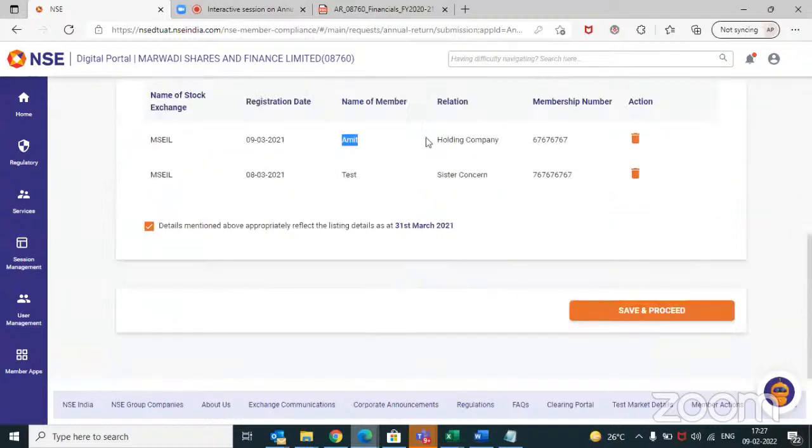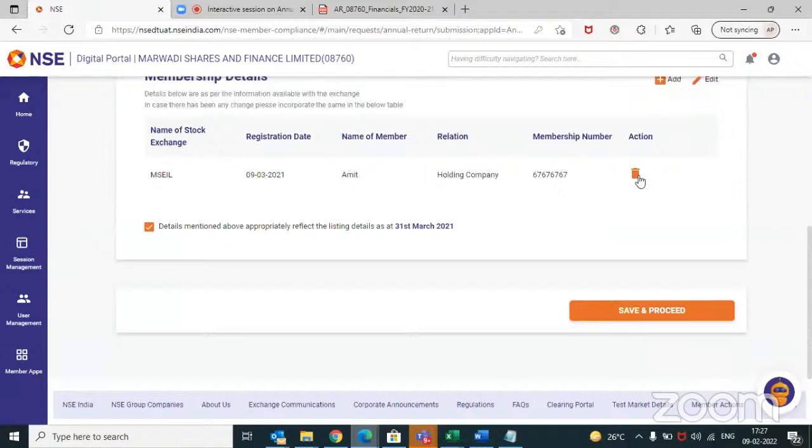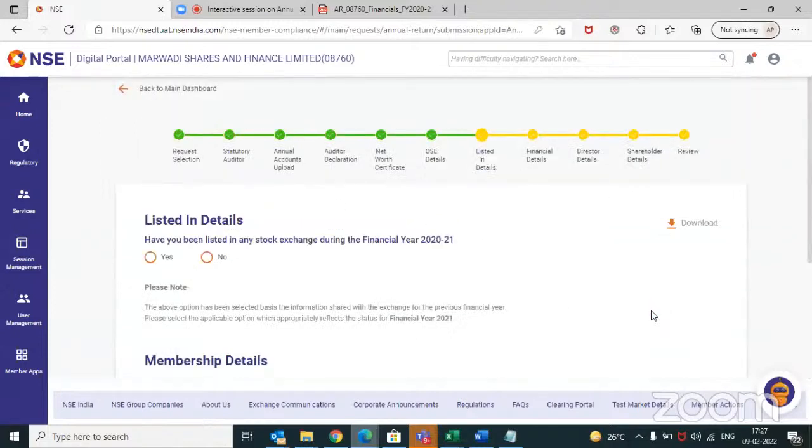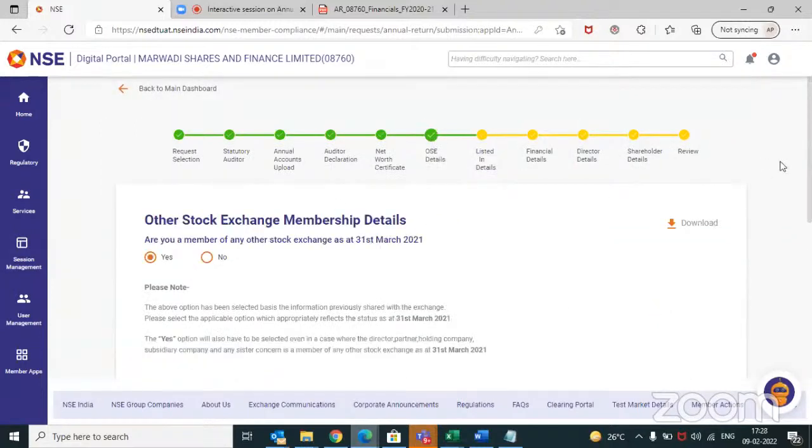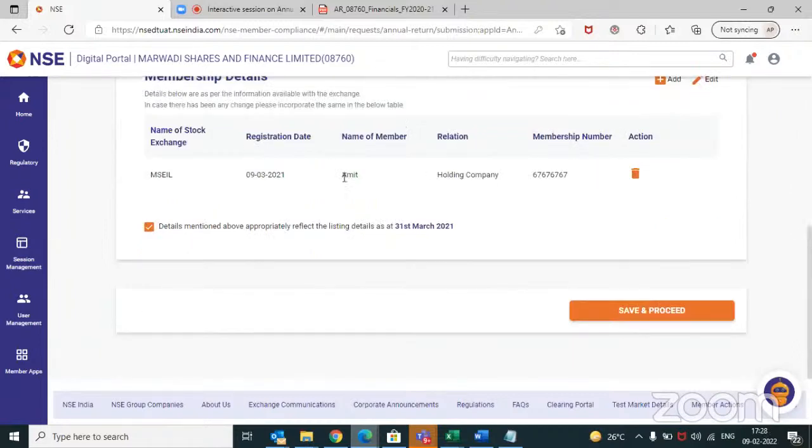Yeah, you can see the updated details. If you wish, you can delete the details also this way and click on save and proceed. That detail has been deleted.